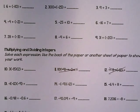We're done with those rotations on 11 and 12. Thank you.